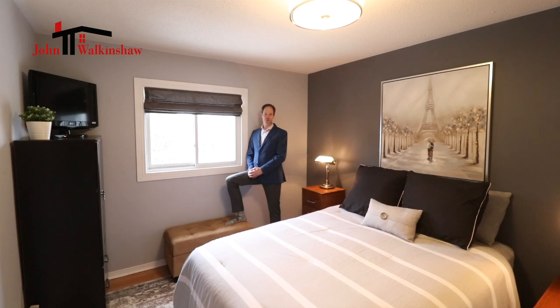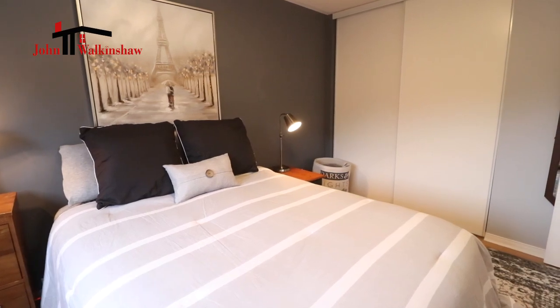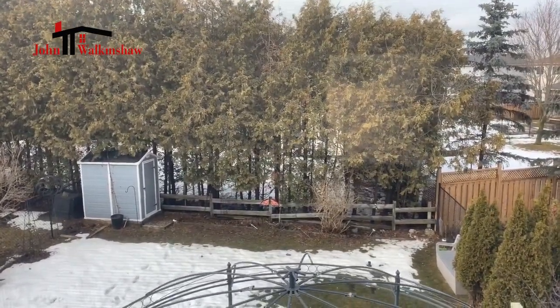Here we are upstairs in the master bedroom — just a beautiful spot. This home has a lot of updates. The windows were done several years back and are all easy-wash casement style windows, which is a fantastic feature, with lots of insulation making it very quiet. This home also has a steel roof. The master bedroom is a beautiful size with a gorgeous large window letting in lots of natural light. You wouldn't even need your blinds down because of the privacy afforded by the large mature hedge in the backyard.